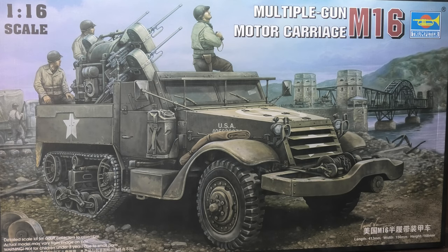In this video I'm going to be building another 1/16 scale model. This one's from Trumpeter. It's the multi-gun motor carriage M16. Just recently built the 1/16 Tacon jeep, so I thought I'll continue the theme and finally build this one.